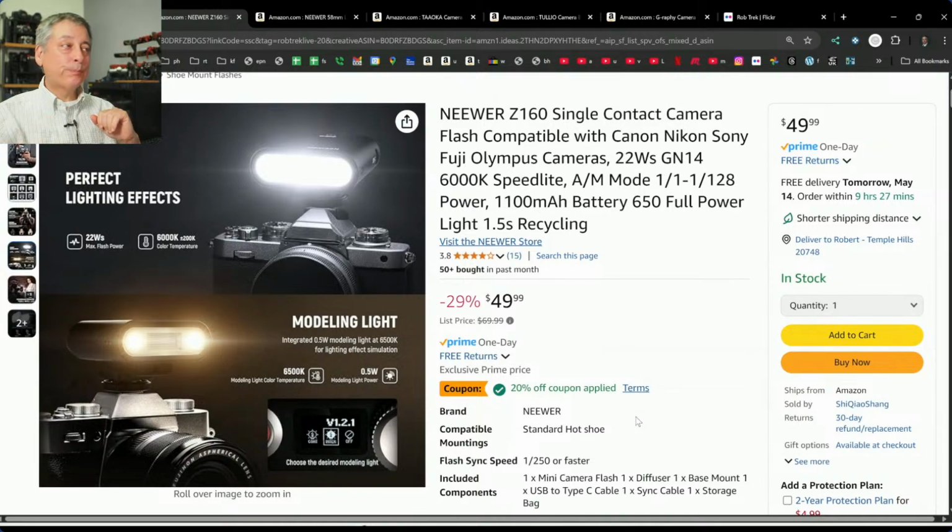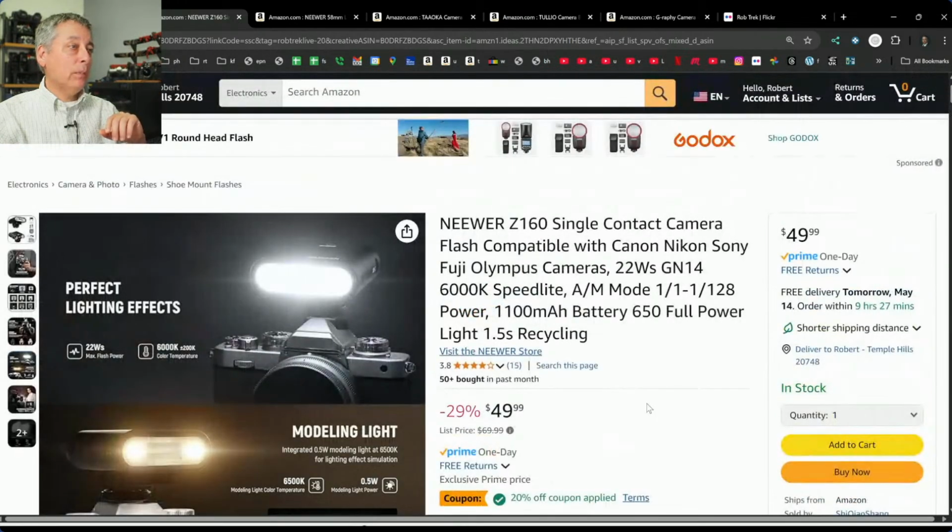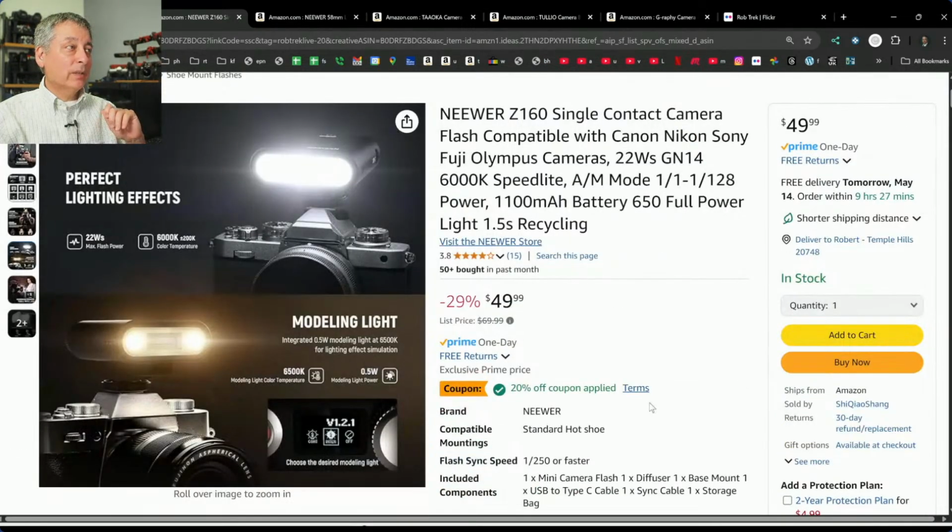But most of us aren't shooting wide angle with flash, right? Typically we're shooting at normal focal lengths like 25 millimeters or 50 millimeter equivalent, in which case, no shadow. It's perfectly fine. I would say even down to 35 millimeters, you'll be okay, or a 17 millimeter lens on micro four thirds, you'll be fine with this flash, lens hood or not. But it's just when you get to the bigger lenses, it could be an issue. But I like this for 40 bucks.